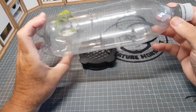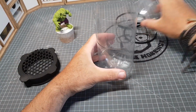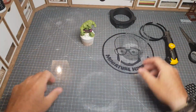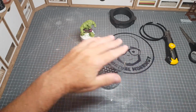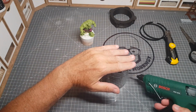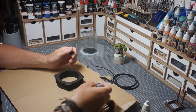As you can see, I've got some more bits and pieces here that I have 3D printed, and I'm going to use this bottle as the surround for the epoxy resin, but as you will later see, this choice isn't quite right, because it's far too thin and certainly not heat resistant. But hey ho, we live, we learn, and hopefully we correct our mistakes in later versions. The plan was to glue this to the plastic at the bottom to make a nice seal, so when I pour in the epoxy resin it doesn't leak out, which it doesn't, but as you'll see later on, that doesn't really matter. This bit of glue is probably the only bit that was strong and secure.